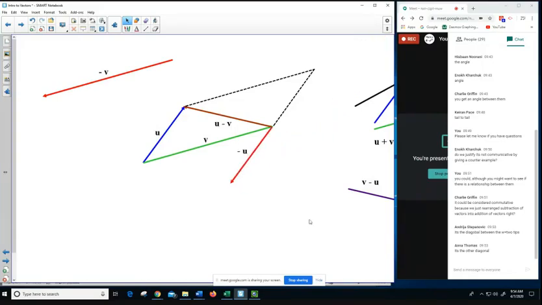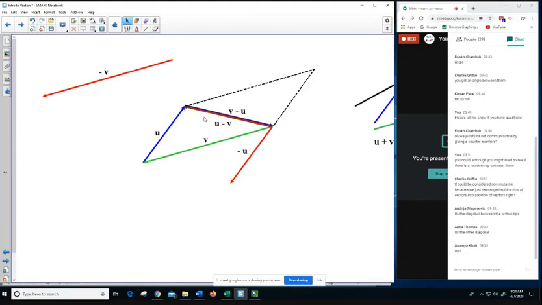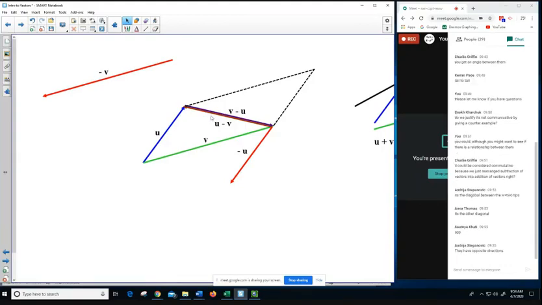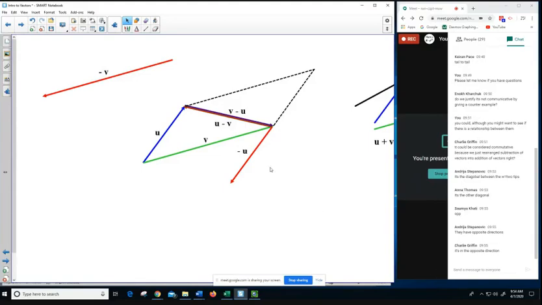Let's take that there. And we have our resultant going from the tail of the first to the tip of the second. And we realize that there is still this connection between the diagonal, because if I take this resultant now and I just move it over, I get again that same diagonal. What's the difference though between u minus v and v minus u? It does definitely produce the other diagonal, but there you go. You realize that they have opposite directions.